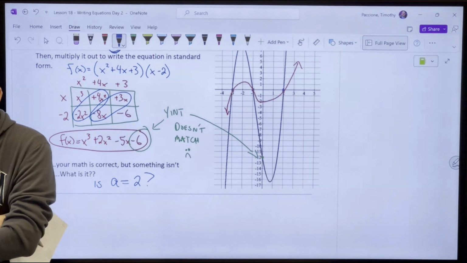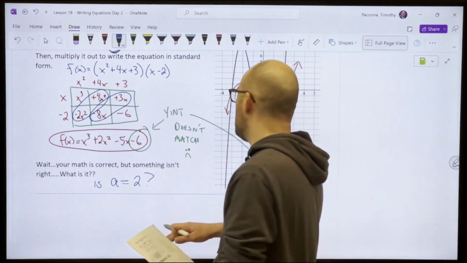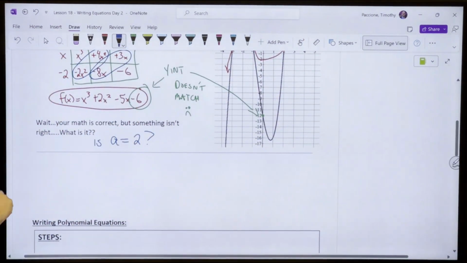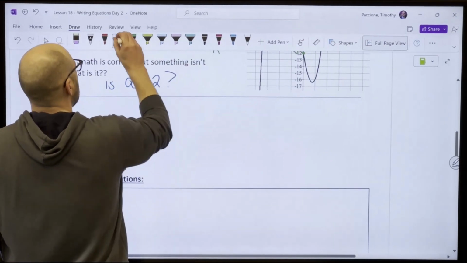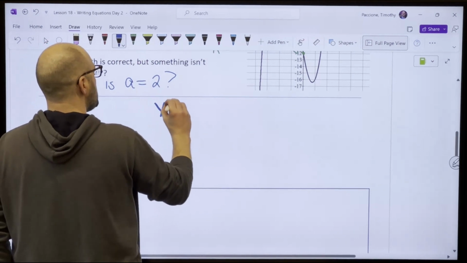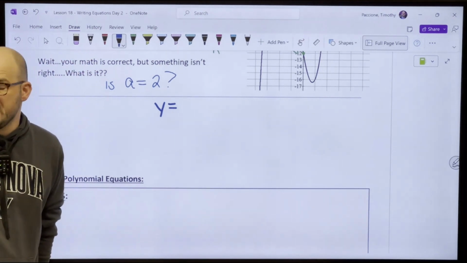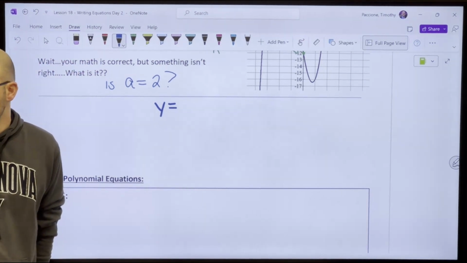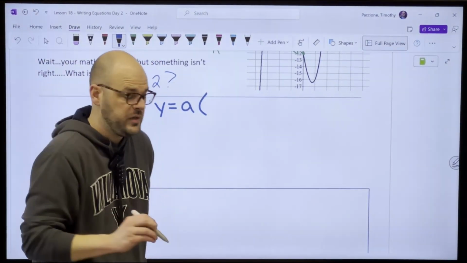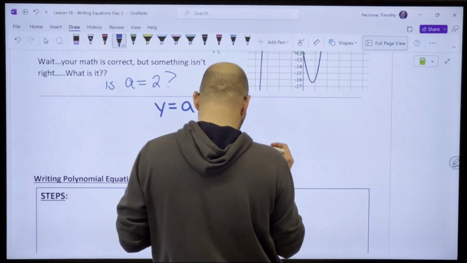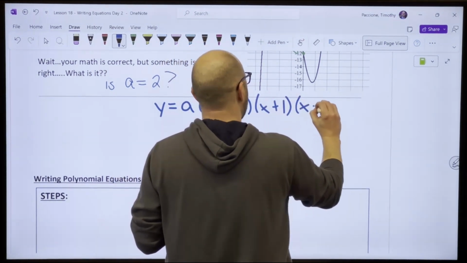The process. A is an unknown value in math. We can solve for unknown values if we know all the other values, right? So think about what we know. We know our factored form is this. Y equals, let me make this a little bigger. Y equals, do we know our a? No. When we don't know an a, we don't know anything in algebra, what do we do? Just put a letter in for it. Leave it there. We'll figure it out later. And then we know the factors. We know x plus 3, x plus 1, x minus 2.